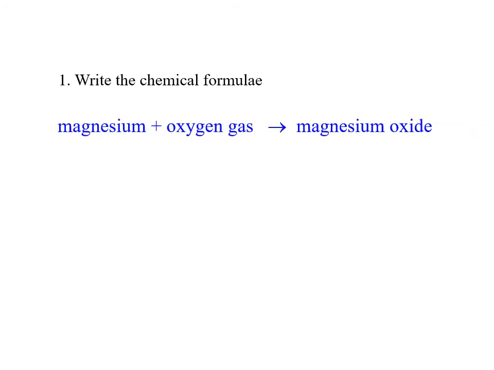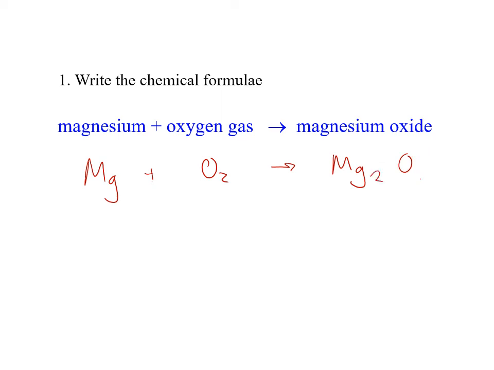If given a word equation, we practice going from a word equation to a balanced chemical equation. For magnesium oxide: magnesium has a charge of 2+, oxygen has a charge of 2−, cross them over and rewrite as subscripts — 2 and 2 — then reduce to get the formula MgO. We know magnesium is a solid metal, oxygen is a gas, and MgO is an ionic compound so it's a solid. There is our skeleton equation.